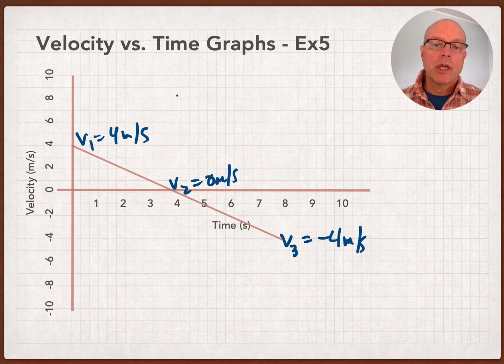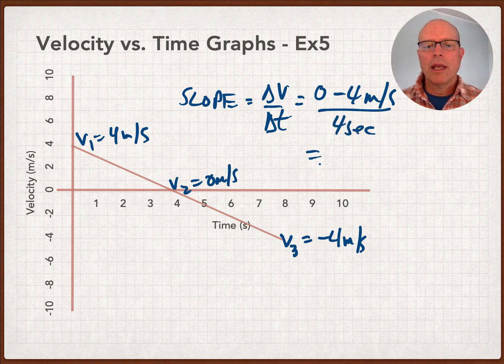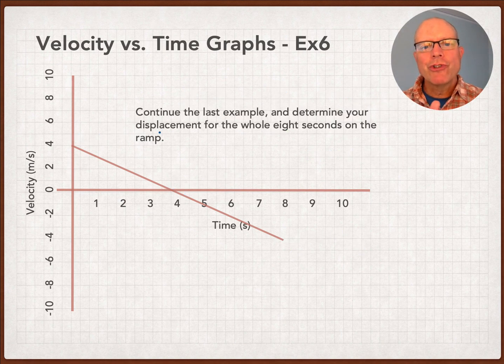So what I'm going to do is just say slope, again, equals rise over run, and that's going to be change in v over change in t for a velocity graph. And let's see, it's going to be v2 minus v1, which is 4 meters per second, all over a time of 4 seconds. And look at it again. The downhill slope has a negative value when we go and figure it out: minus 1 meter per second per second. So let's go check out what the story looks like when they ask us about the displacement.